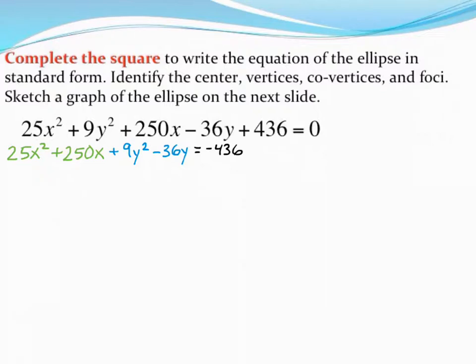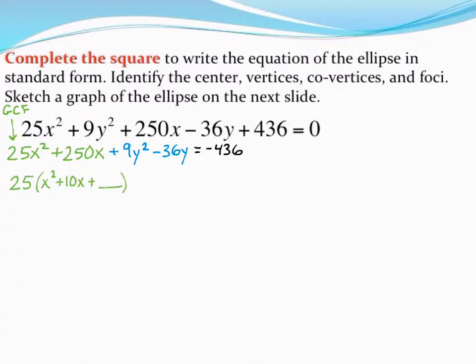Next up then, and here's really one of the two new steps of these problems. Before I can do any of the magic number complete the square stuff, I need to factor out anything that's in front of the x or y squared terms. And to do this, I'm going to use our old friend, the greatest common factor. So looking at the two parts in green, I can see that both of those are divisible by 25. And if you have a good problem, then you should be able to factor this out relatively easily without having to work with any fractions. So if I take out a 25, I'd have x squared plus 10x. And then right away I'm going to do the plus blank for that magic number stuff that's coming up in a moment.